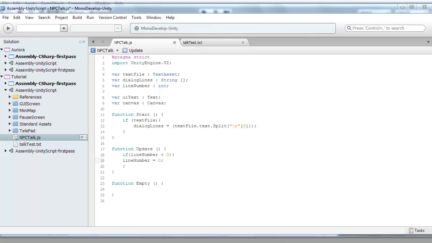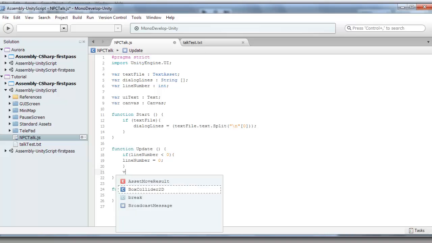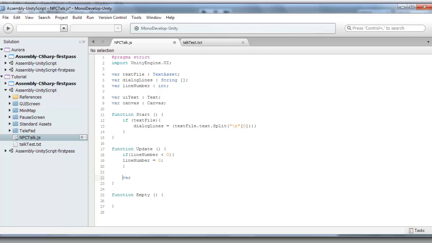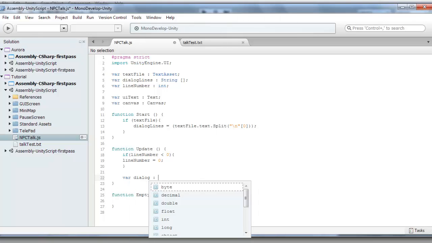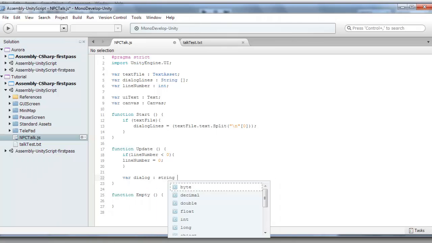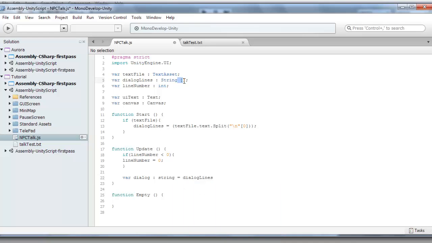Okay, so after we close this if statement, we want to go var. Actually, let's put another empty space. var dialog of type string is equal to dialog lines, and then the rectangular brackets, line number, and yeah, just close this off.